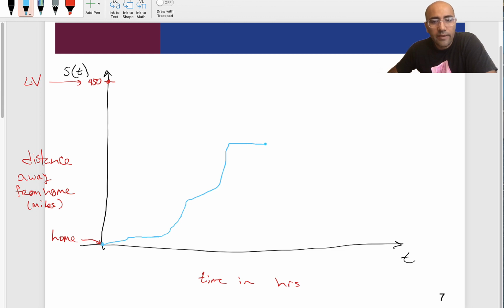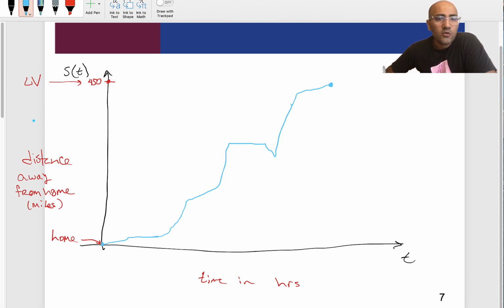If you decide, oh man, we forgot something at home, and you start heading back home, then it would start to come back down, indicating that you're getting closer to home. You're like, oh no, we didn't forget it, it's in the trunk. Oh, okay, so then you turn around and you start heading back toward Las Vegas. And then maybe as you start to get there, you get off the freeway and you're driving around the streets a little, so then maybe you're not traveling as fast away from home until you finally get there. So this could be one potential way of describing your road trip from home to Las Vegas.